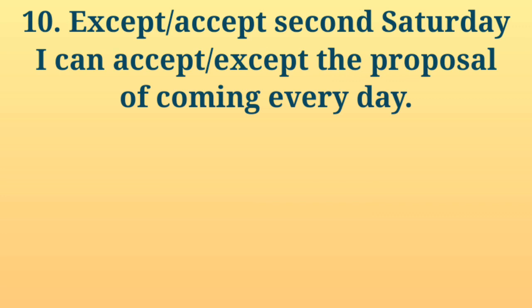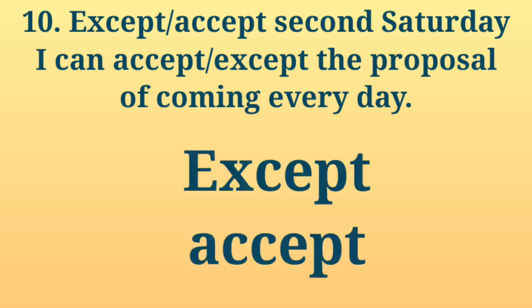Our last sentence is, except second Saturday, I can accept the proposal of coming every day. Now again, this is a tricky one. Think deeply, what could it be? The answer is except with the E at first place and accept with the A at second place. As the sentence means, except second Saturday means apart from second Saturday, I can accept, I am willing to come every day.